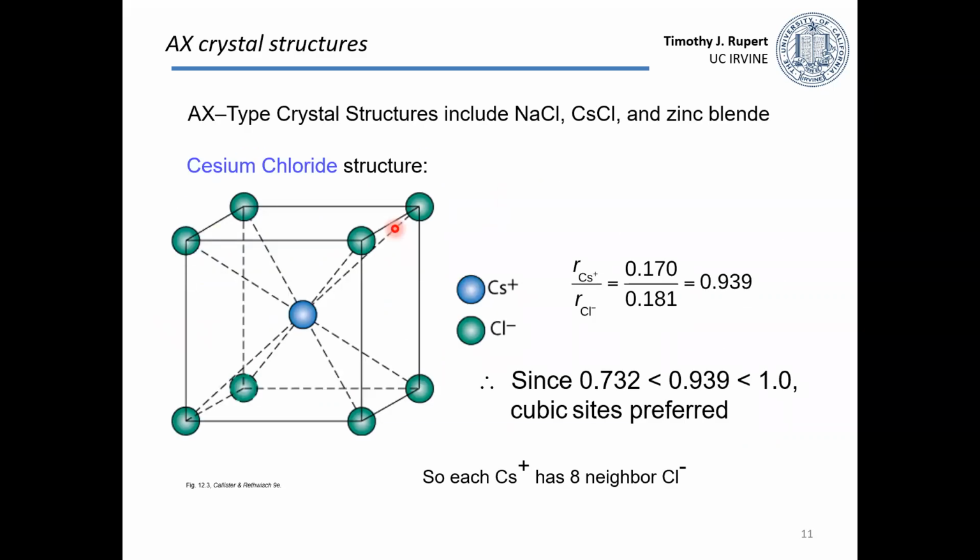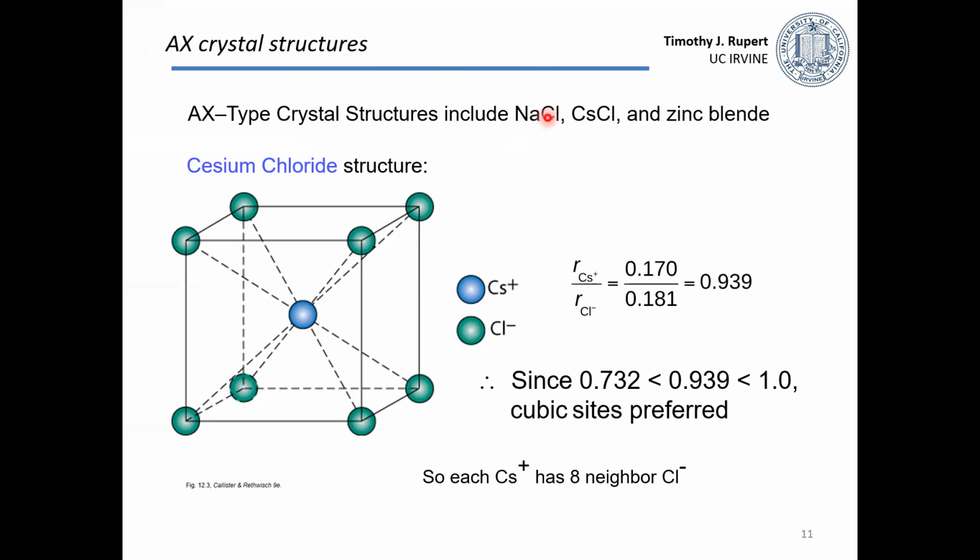There are some other ways of describing these structures. Sometimes you will see ceramics described in terms of their chemical formula. So these ones we just talked about, sodium chloride, iron oxide, magnesium oxide, are all what we would call AX crystal structures. And all that means is it's just a 1-to-1 ratio. So 1 sodium for 1 chloride, 1 cesium for 1 chloride, 1 zinc for 1 sulfur in this, okay? What I want to point out real quickly is this way of describing it is only talking about the chemical formula. It's not necessarily talking about the types of sites that are filled, okay?